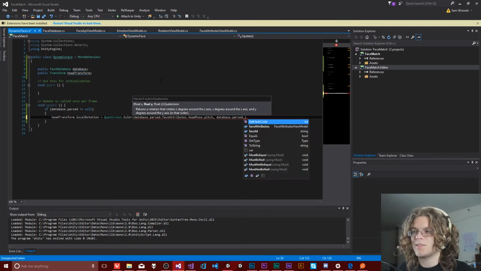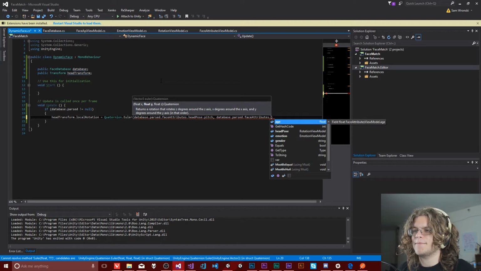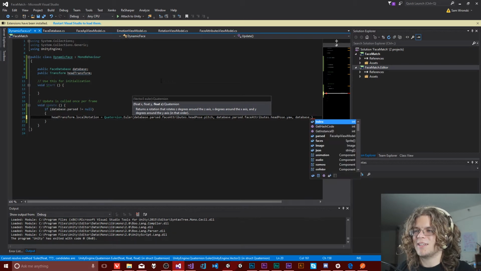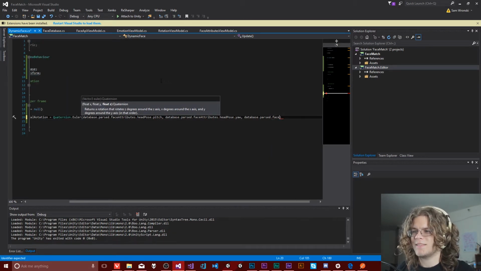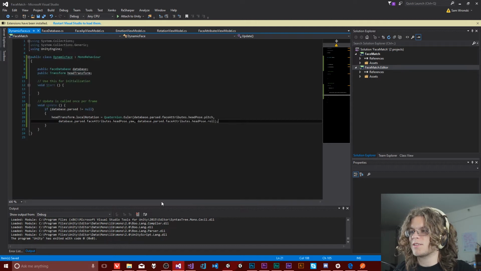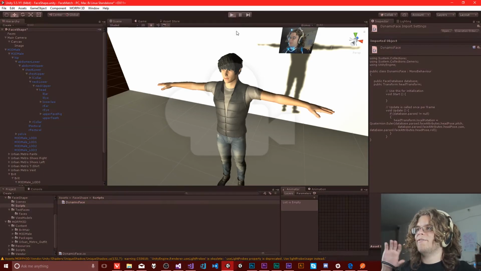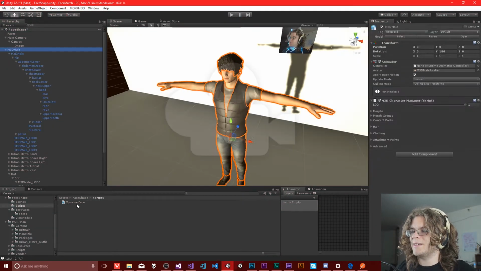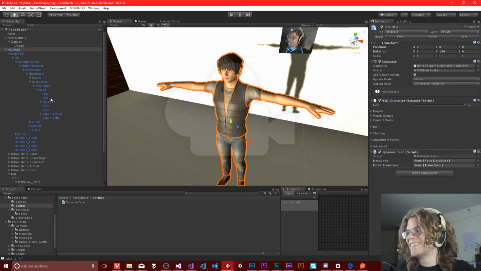I could probably store this somewhere and not go through all of these every time. But screw it. We're going to do it anyway. So database parsed. Let's take the face attributes, and then we'll use the head position with a roll. So this is going to look really weird because I'm not interpolating between this at all. But it should at least get us a face position. So I would expect it to rotate just slightly. Actually, no, I won't, because I didn't actually attach it to anything. That's kind of required. There we go.